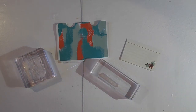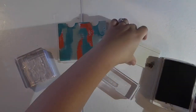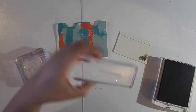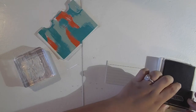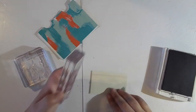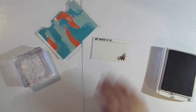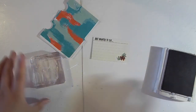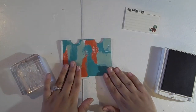Okay, so we're going to grab our ink again. And I got something on that note card. So the just wanted to say, we're going to stamp that right here up at the top of our note card. Just like that. Set that off to the side. And then For You, we're going to stamp on our pocket.